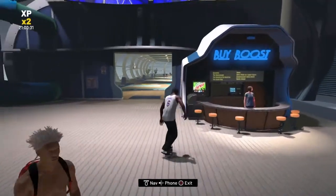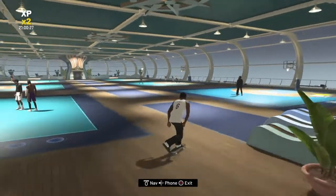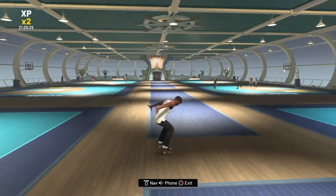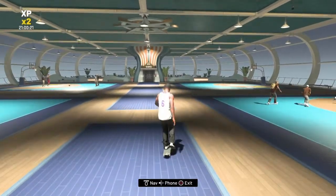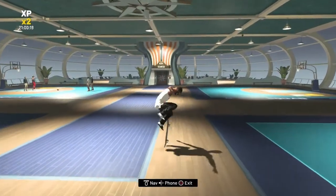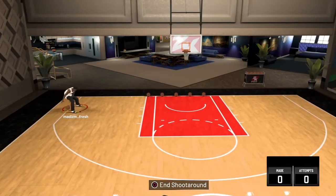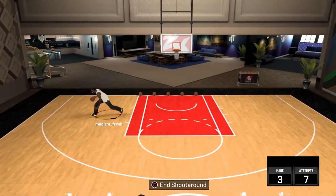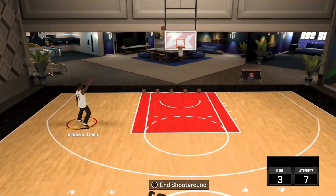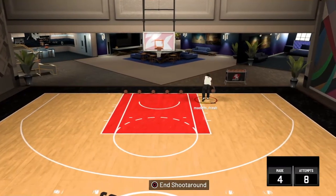Welcome back to another video. Today I'll be showing you the best center jump shot in 2022. Sorry for not posting in a week — I said I'd be posting a lot, I'm sorry, I'll try, but I haven't had time to record and post. Anyway, let's get into the jump shot. This jump shot is amazing for mid-ranges but is also quite good for three-pointers.